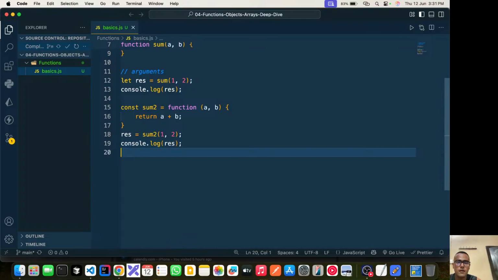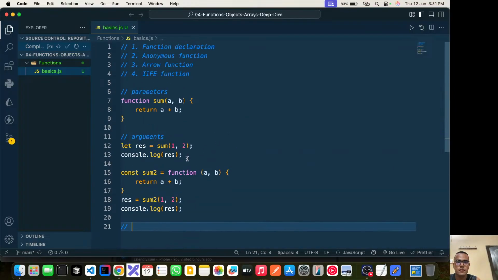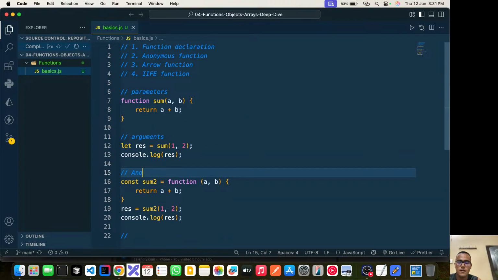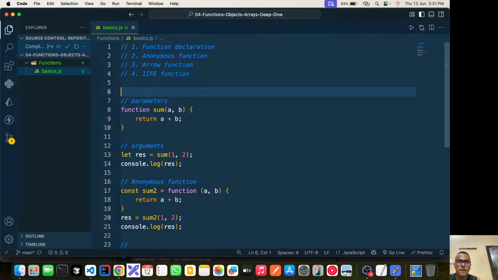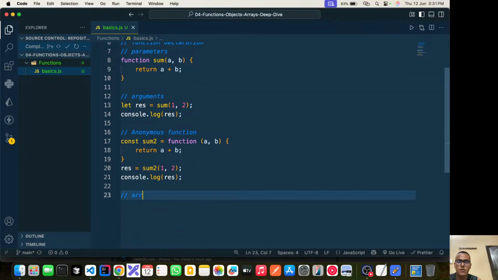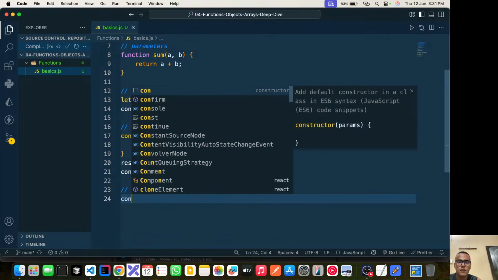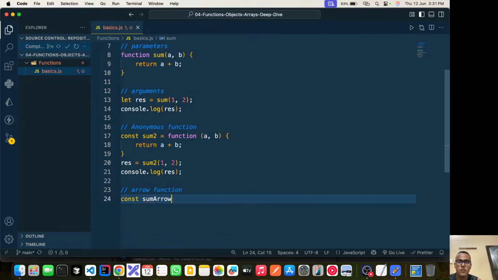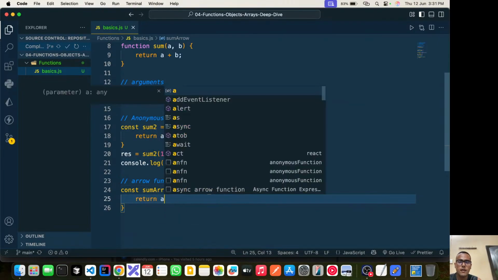and if you wanna write an arrow function, this is anonymous function, this is function declaration, arrow function, const sum arrow equals, it will take 2 parameters, and we can write it like this.